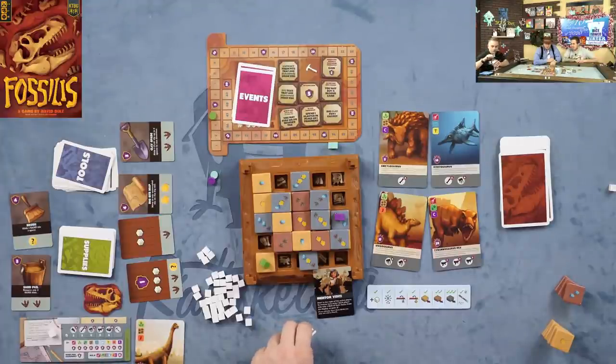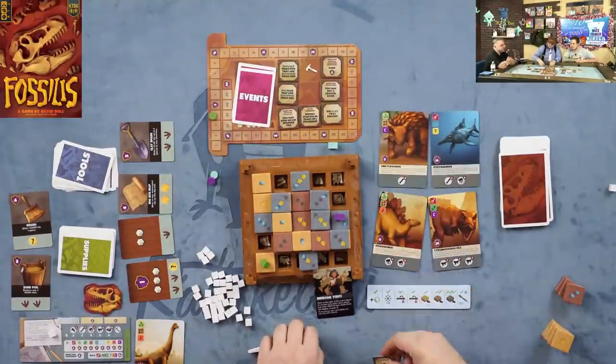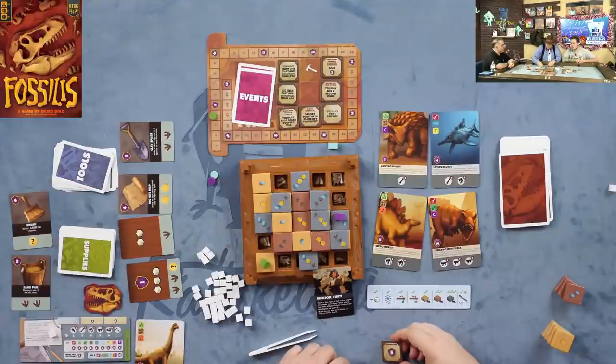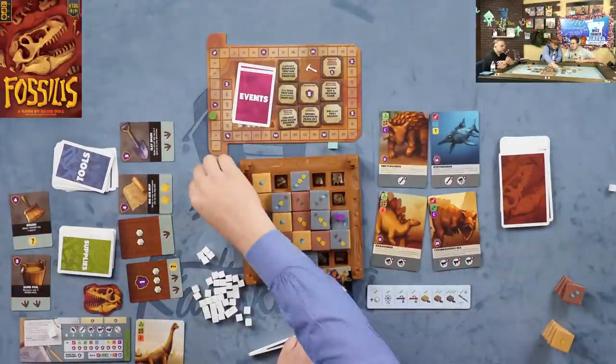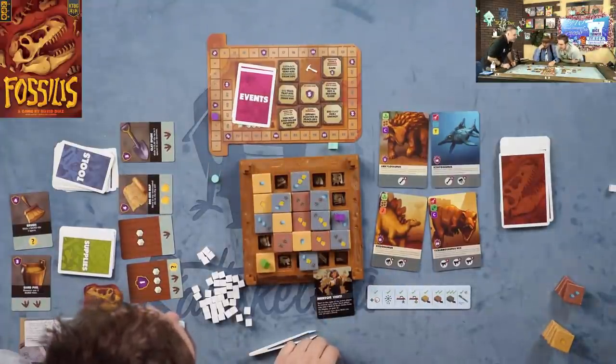Weak sauce. I think I will do the... I'll just take the 5 points. Wait, that's 2 points. I'm getting 3 points. You're actually losing a point by that because you would get 4 points otherwise. No, just by not taking it. Right, but you're losing two. That's three. Oh, you are so smart. You are the smartest. I will just take the 4 points. Thank you. That's weak sauce. All right, Mike.